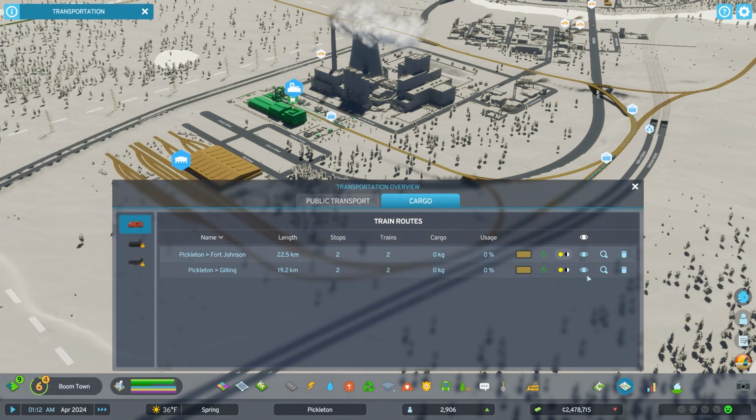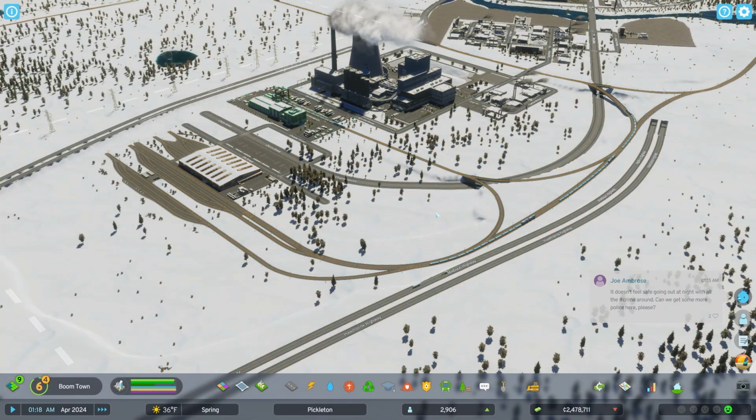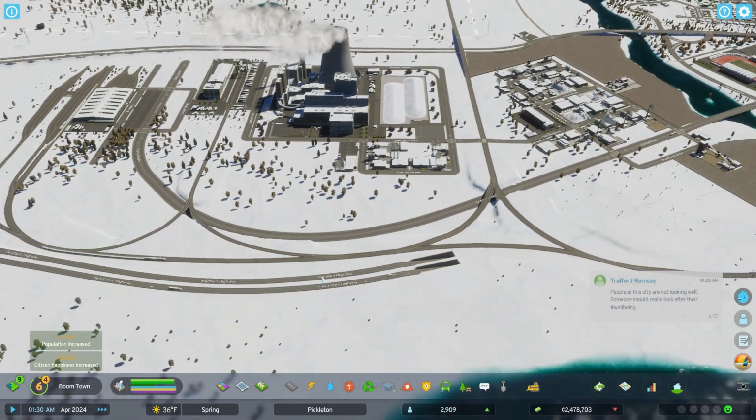And then we'll do the same thing with the other one. I think it's still just 2, so perfect. And that should get things working. And hopefully these guys will make it super easily over here to transport any of their goods.